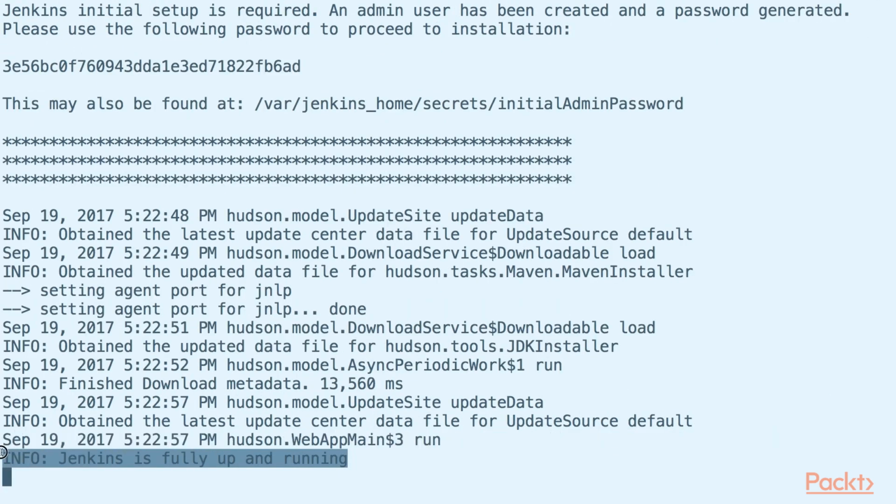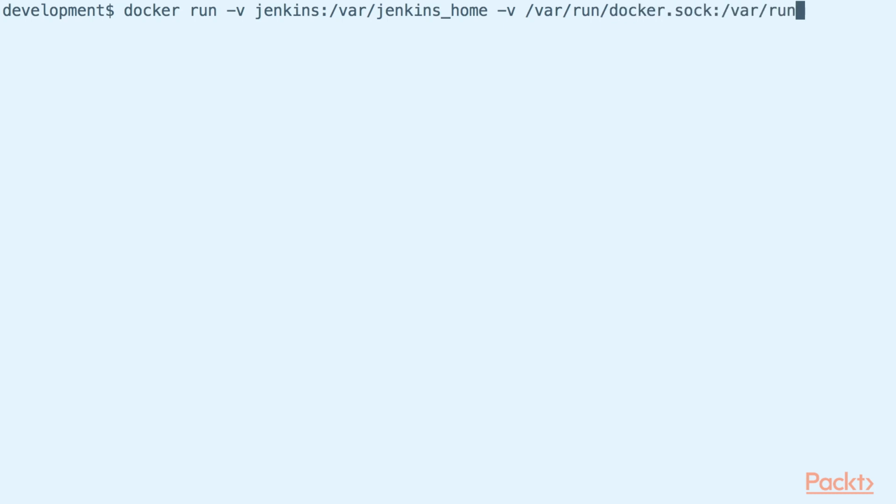Now let us launch the Docker container with docker run. Here we specify that we will use the Docker volume we created earlier as the Jenkins home directory. So I point to the Docker volume called jenkins and mount it in the Jenkins home directory, /var/jenkins_home. We will also mount the Docker host socket. We mount this so that the Docker host will be able to serve requests from inside our Jenkins Docker container. Next, we indicate the Docker group's group ID 993 that we found earlier. And finally, we specify that it should run in the background and name it jenkins. And then we point it to the Docker image we created earlier.